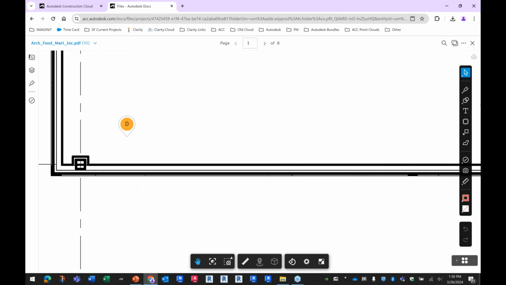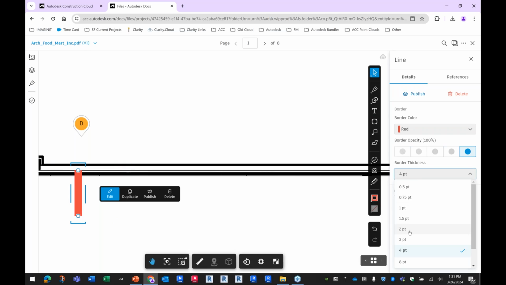And generally, markups are really to support issues. You should never put a markup on a plan without an issue because there's no way to track it. But with an issue, I can track that the markup is being seen. So I'm going to come in here and drag my line tool right there, and I'll draw a wall or my door panel there. Hey, that's a little thick, so let's go ahead and change that to 2 point.